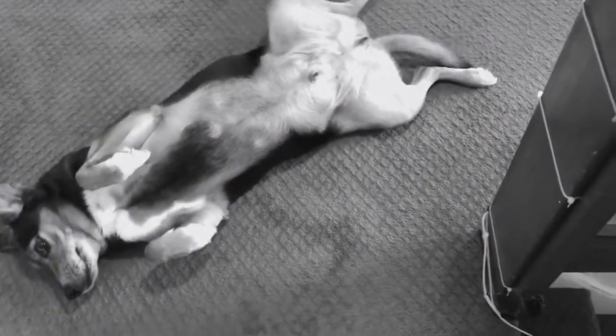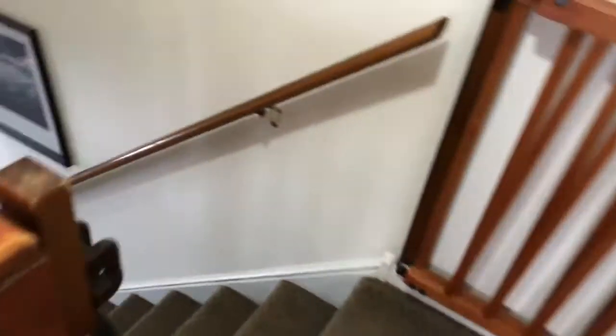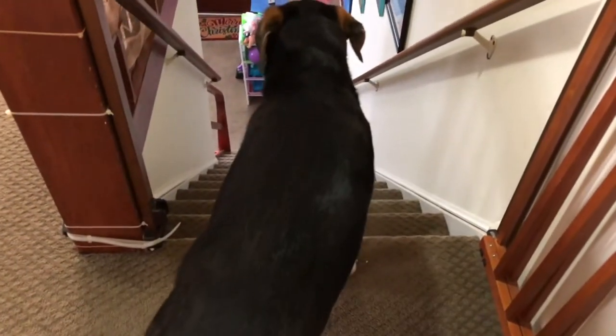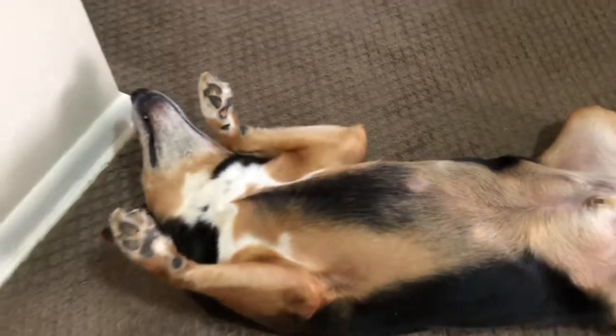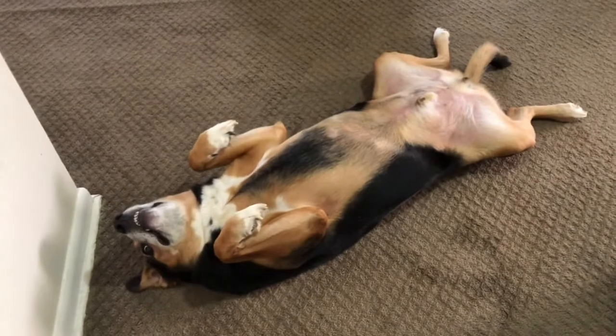I'm going down, come on let's go. Let's go down — you want some treat? You want some treat? Are you a happy puppy? Hi Yankee! Oh, are you doing some exercise in the stairs? Oh, you're doing exercise — that's great! You want some belly rub? Okay I'm gonna do some belly rub. Come on, you need to take a bath. You want some treat? Let's go, let's get some treat — come on let's go downstairs, we need to get some treat.